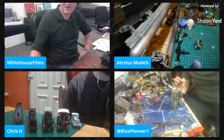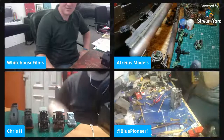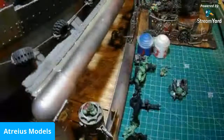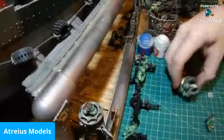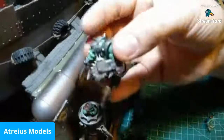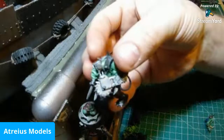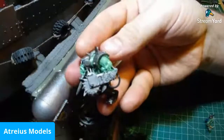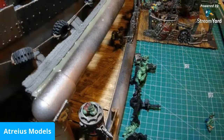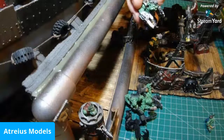Let's see all our progress so far. Chris has already shown his. So, Ben, let's see your progress for tonight. Right, okay, well, if you can call it much progress. Start getting the silver done on this one. Is that a chainsaw? Oh, no, yes, it's a claw and a saw. That's pretty awesome. It's sort of meant to be like an augmented one, to go on this diorama. So the story behind it is that he's made too many mistakes, so he got lobotomized.